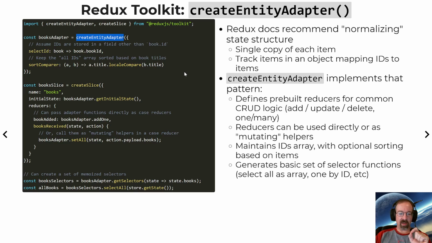So Redux Toolkit has an API called createEntityAdapter that helps provide pre-built functions for doing CRUD-style operations on a normalized lookup table of data. So you can use these methods any way you want. You can either use them as a standalone reducer function in response to some action, or you can use them as mutating style helper functions inside of a createSlice reducer. It also has the ability to generate selectors that either retrieve the list or retrieve a single item, and it can even do some built-in sorting of data as well.